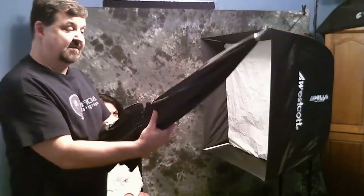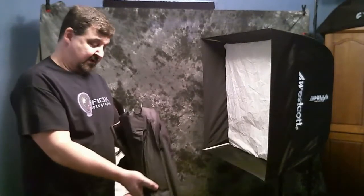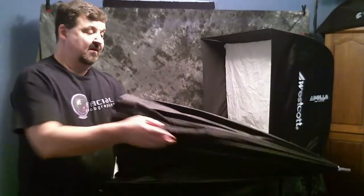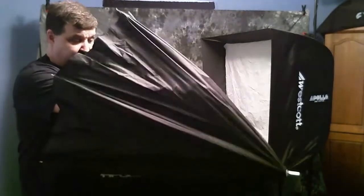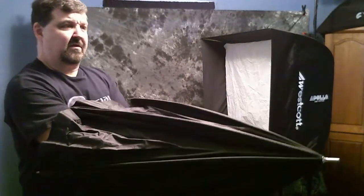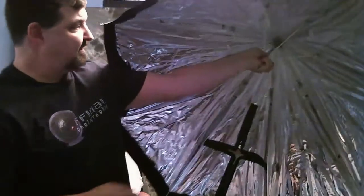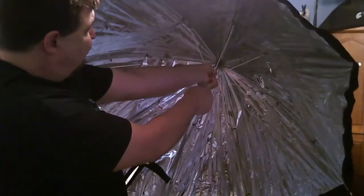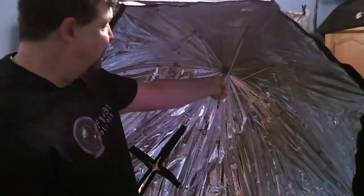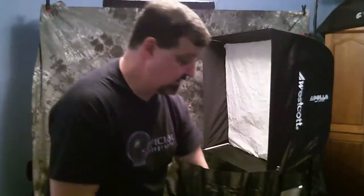And you're going to see this, but it's the same basic idea. It's still the umbrella, but what I like about this, they reinvented it. I guess a lot of people were having trouble with breakage. So they actually reinvented the 43-inch with fiberglass rods, if you can see those in there. They put fiberglass all the way through it now because the aluminum was bending and people were having a lot of trouble and they were complaining. So they re-engineered the box here.